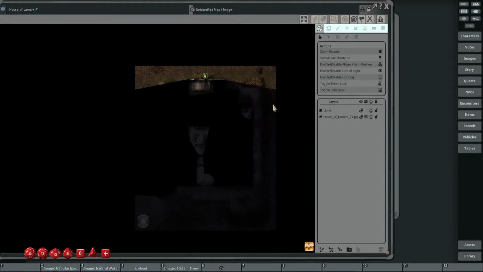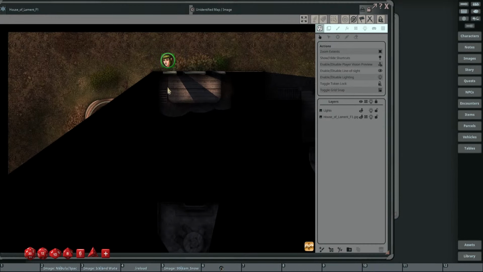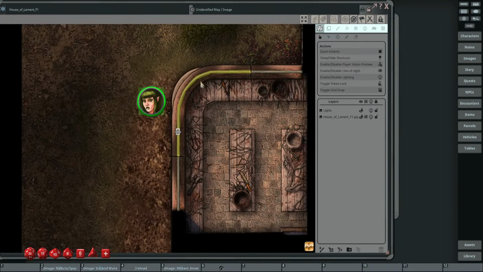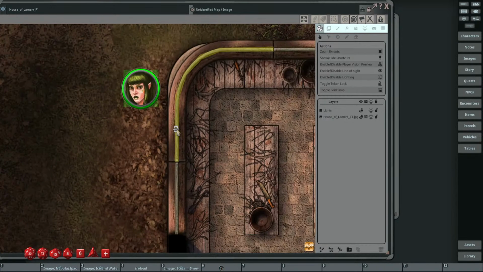And she can also move around. And you can see that she can see in through these windows, as well as see in through this window. But her movement is completely blocked. And this is why we have a little bit of thickness in here, so I can open the window if I want, and then she can move through.